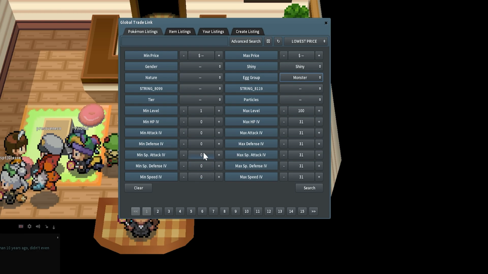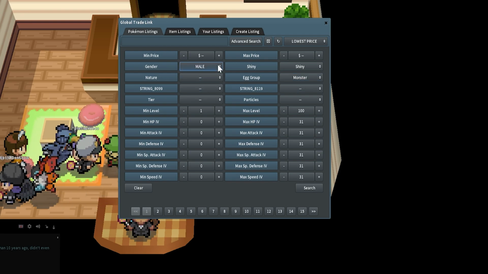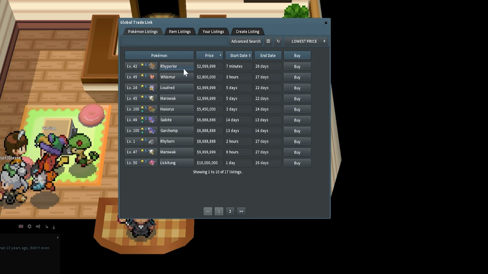And then pick a specific IV trait that the monster egg group needs, for instance. So I'm gonna go by male, because of breeding purposes, and then let's just look at speed IVs, right? So here you can see this right here. I believe this was mine actually.